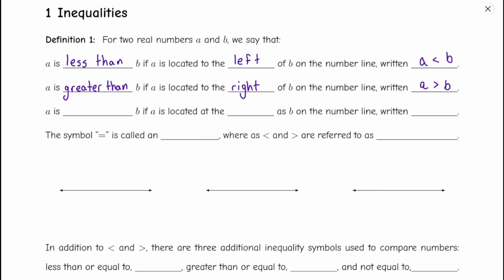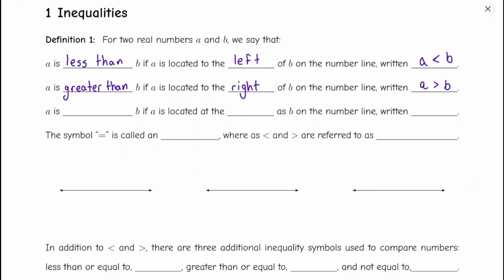Now I know students have trouble remembering which one's less than and which one's greater than with the symbols. And some of you have learned like the alligator eats the bigger one. The one that works better for me is the arrow points to the smaller number. So since a is smaller, it points towards a. Since a is bigger, it points towards b. Just a nice little hint to try to remember them.